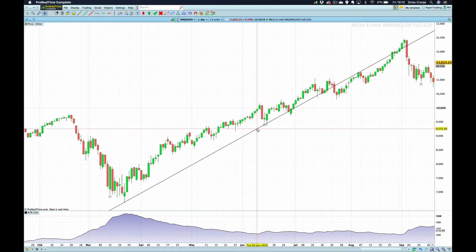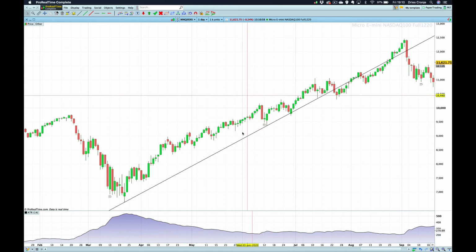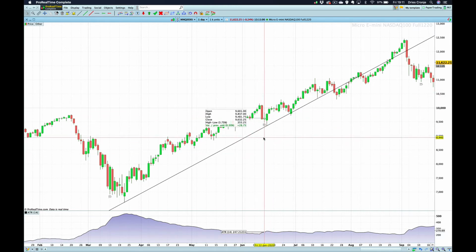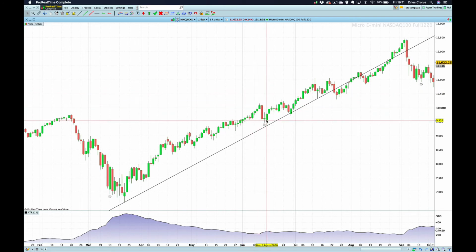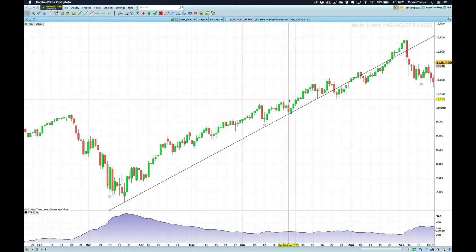Every time a couple of newbies would have lost money because they thought, well, simple, the trend line's broken, let's go down. Now it goes up again, new high over there. Market doesn't really break here because remember, a green candle, the close is at the top of the candle, and a break would be a close on the other side of the candle.